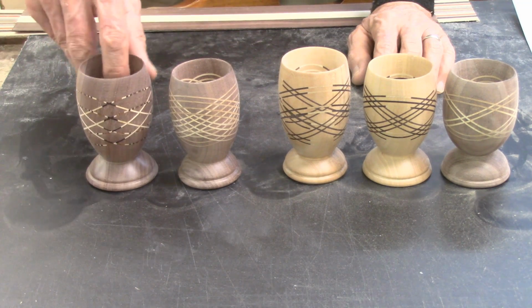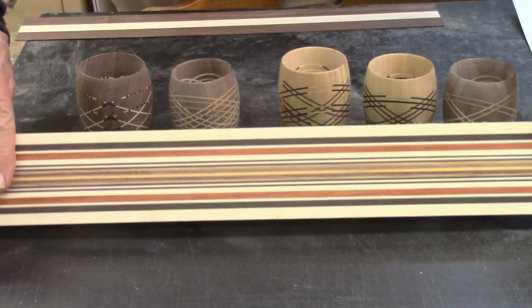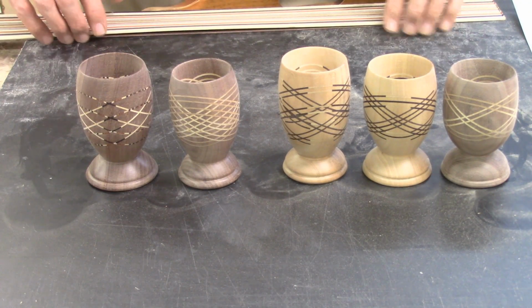And this last one was made with this multicolored strip. It did work out pretty well. It didn't break, it was pretty strong. I was concerned about that making it.